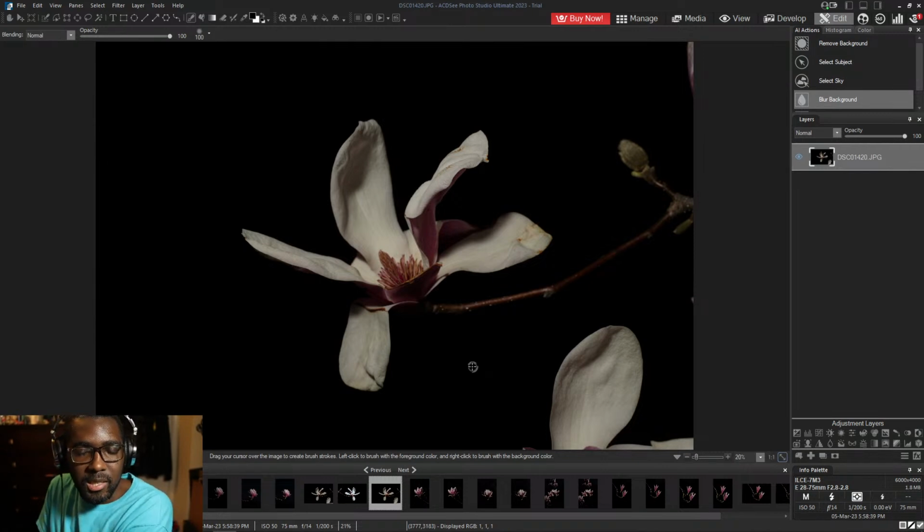I can't set myself up for failure here by making that other magnolia, that other flower, super white, because is that really the color of the flower? It does look better when it's white. This kind of looks like a dull, sun faded yellow. Let's go back to develop.